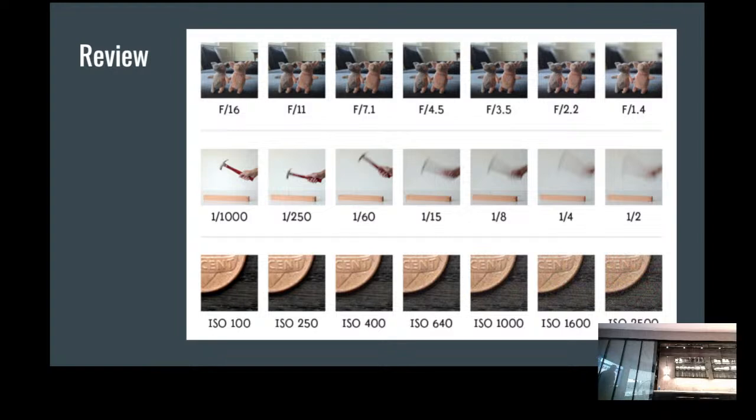When we go down a row, ISO, we've got the numbers as they continue to go up. The best way to look at this, when you look at ISO 100, you have the penny, you can see it's copper, you can see the color, you can see the texture of the penny, the cent written across it, and then it looks like it's on a wooden table or a piece of stained black wood. You can see the grain of the wood, all of the different shadows and complexions on there. As you start to raise that number up, the penny starts to get a little more washed out, and the wood starts to get lighter and lighter and lighter.